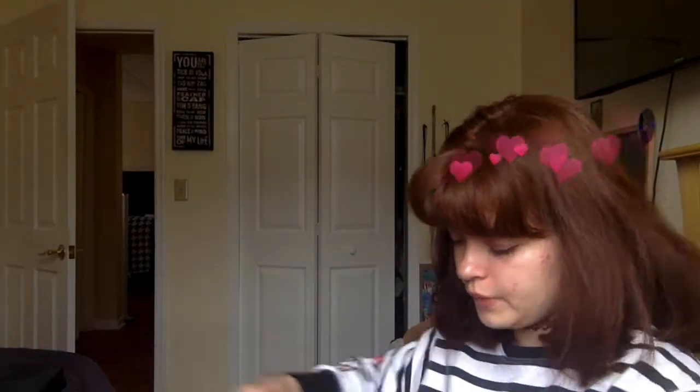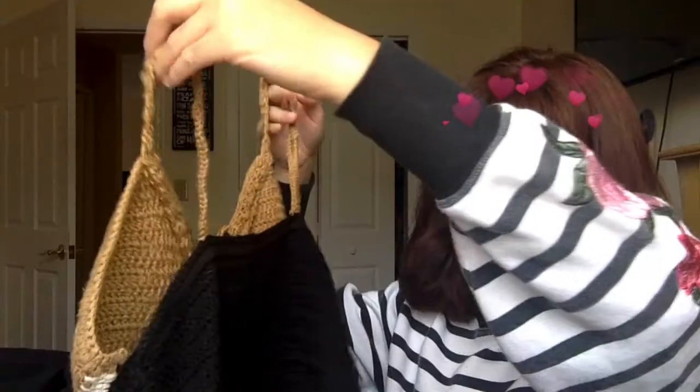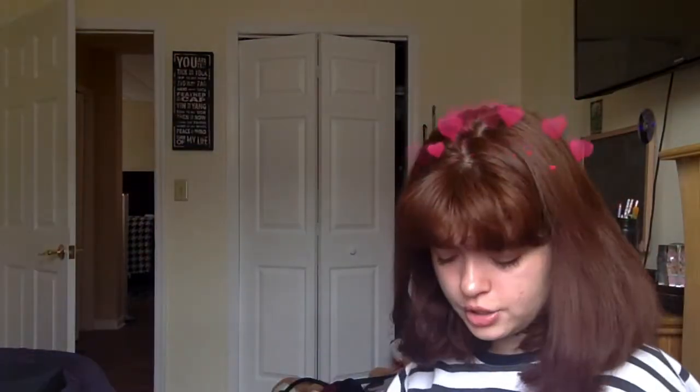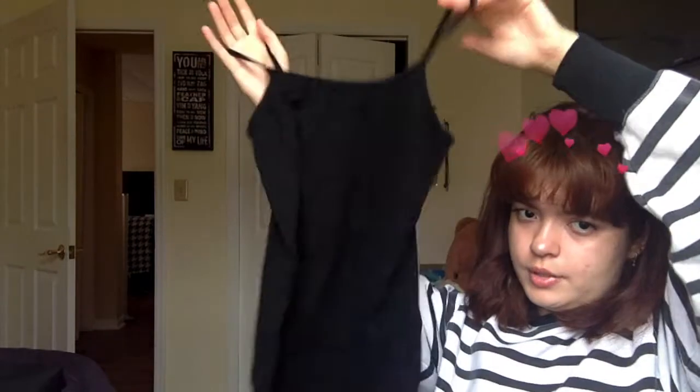They're beautiful. I love them so much. I wear them pretty often. This one is really cute, and I've worn it before, and I like the way it looked on me, so keeping that one. And here's the flash of throwing out slash selling. Forever 21, regular tank top, already talked about this, selling.